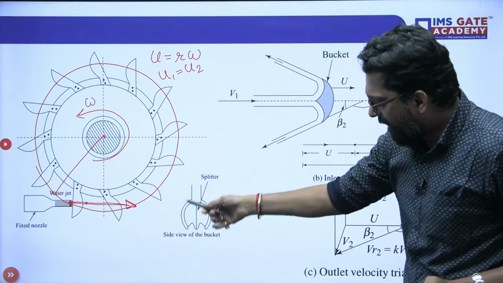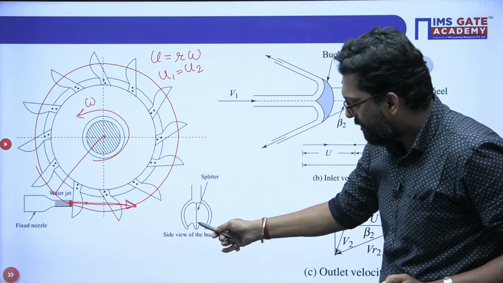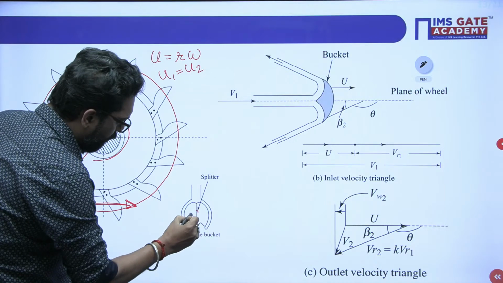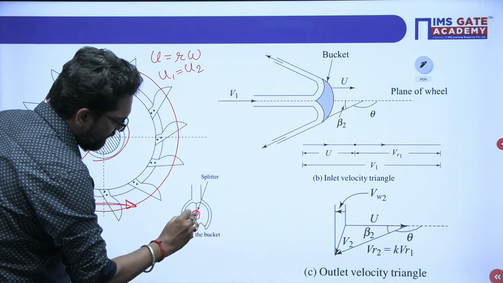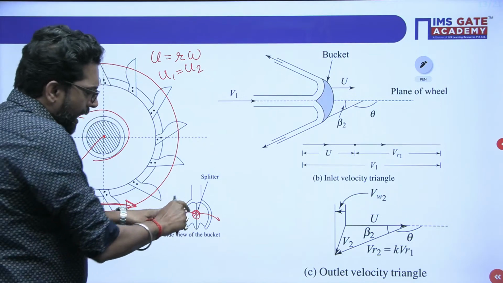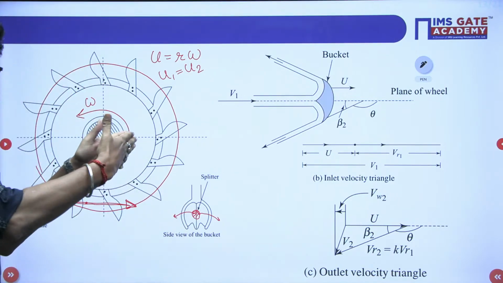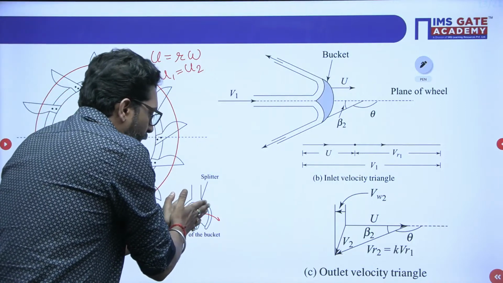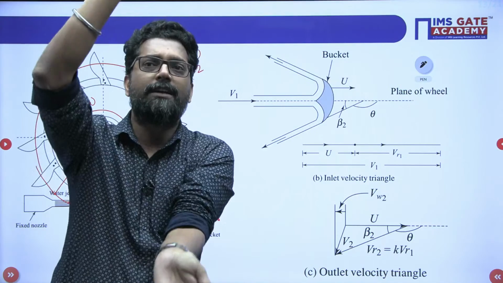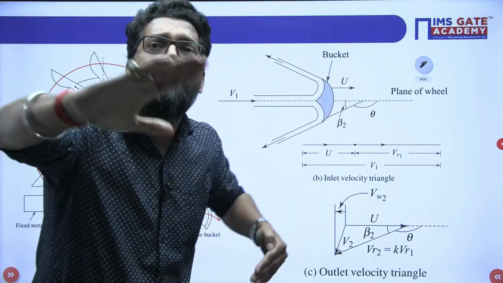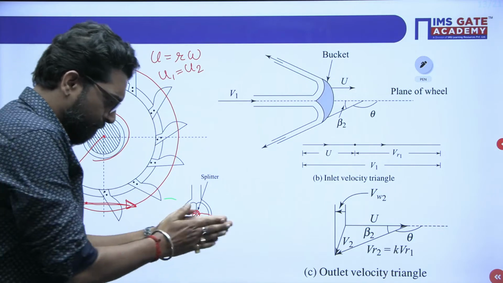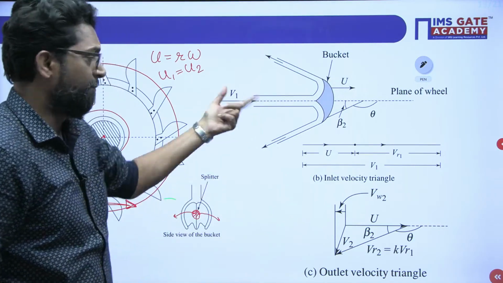Okay, now this is the bucket shape. What is that bucket shape? There is a splitter. So if the jet will strike, let's suppose, at this point, this is the jet diameter D, this jet will glide on the curve of the blade. The jet will enter the blade and it will glide like that. It is not that it goes in and glides like this, no. The gliding is in the same horizontal plane as the horizontal axis of the shaft. So the part which splits the jet into two parts is called the splitter.